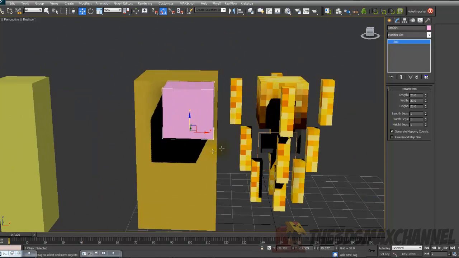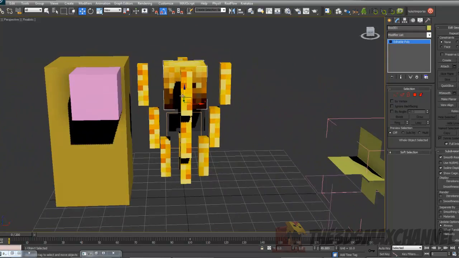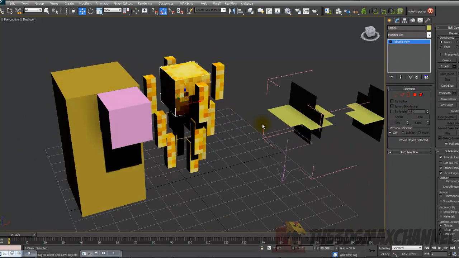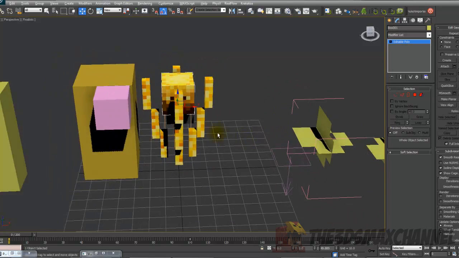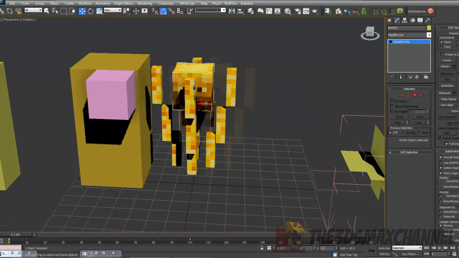I checked this in Minecraft, so it should be about correct, because 2 blocks in Minecraft is 80, 40, 40, which this is slightly under, so I'm just going to move this over.